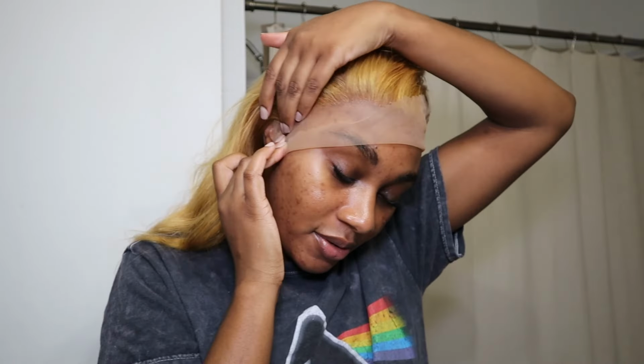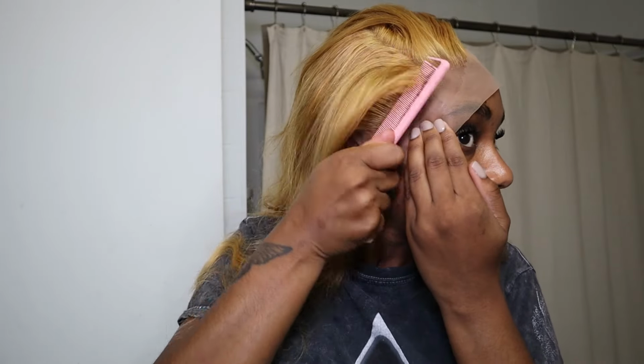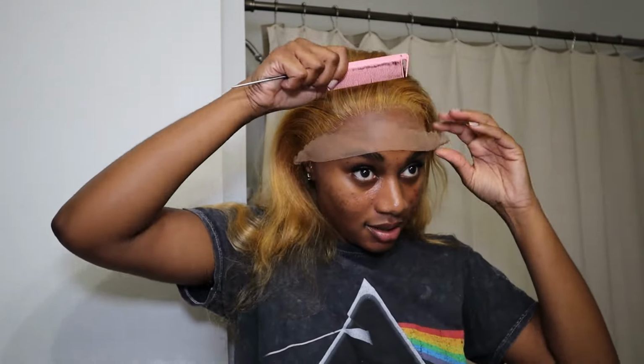So usually what I do is fold one side back and do one side at a time. I don't feel like doing this again. Oh, this wig ain't that bad. This wig ain't that bad. Okay. Get into it. That's what I'm talking about.